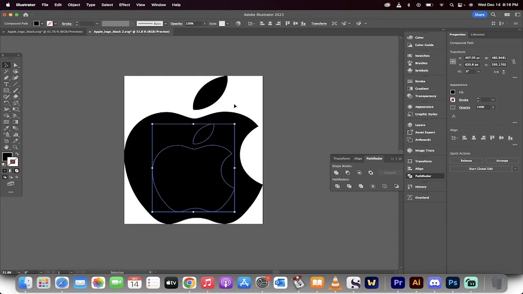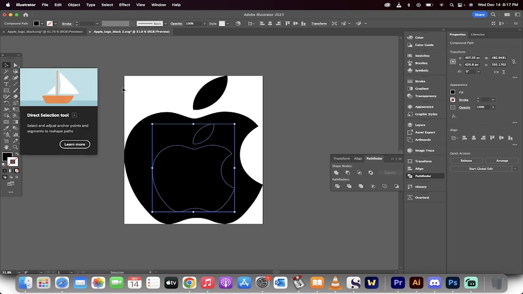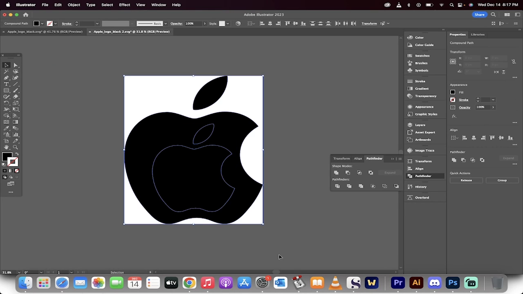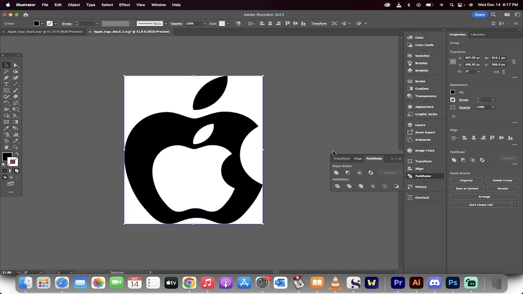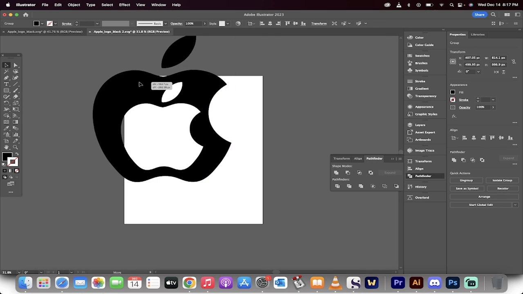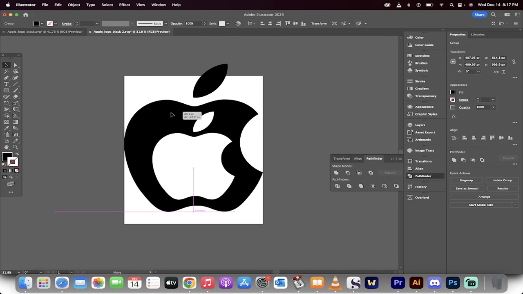The last step is you want to make sure you've got the selection tool and just select everything that you want to do the cutout in. Open up your Pathfinder right here, and then just go Minus Front. And then this is now a new shape and it moves, so it's all one shape and it's not two shapes on top of each other. That's how you do a cutout.